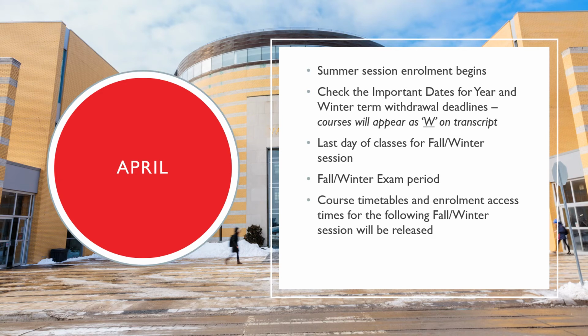The course timetables and enrollment access times for the following fall-winter session will also be released. You will be able to search for courses to enroll in and plan your course timetable for your next year. Make sure to mark the date and time for your enrollment access and plan accordingly in order to get the best possible selection of courses. Refer back to the month of February for how to find your enrollment access date and time.